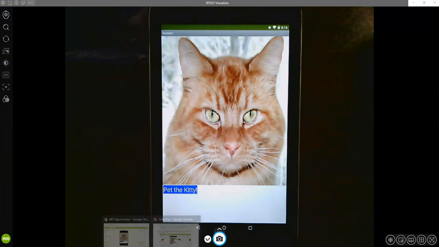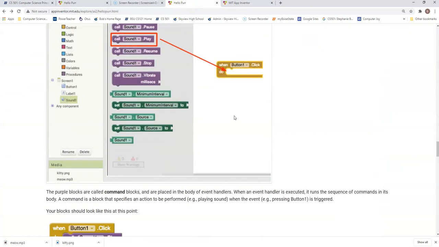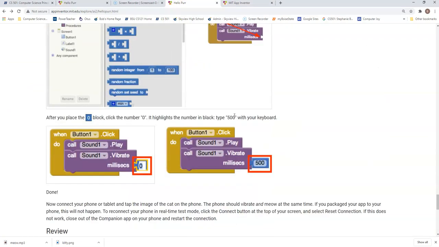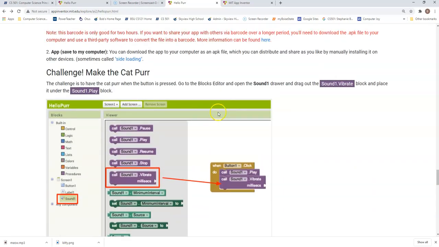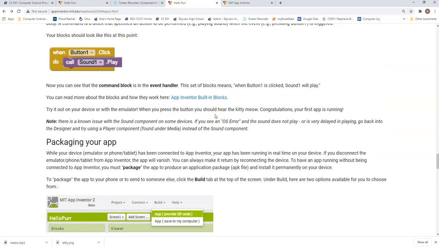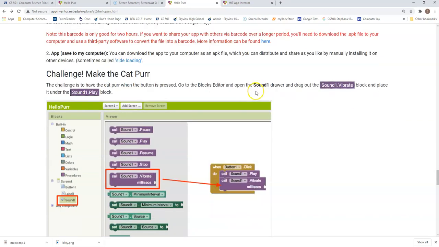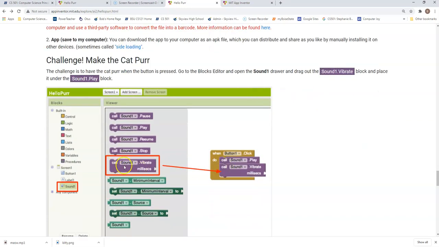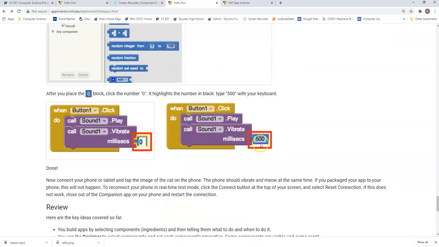Let's look at our specs real quick. And I believe that is everything that is needed for this. You can also have a vibration feature, which is also pretty cool. So we can build that in. My particular user interface doesn't have that vibration piece. However, we can do that here in the sound file. It's the same thing. It's the sound component that has a vibration piece, and you can have it vibrate for a period of, say, 500 milliseconds.